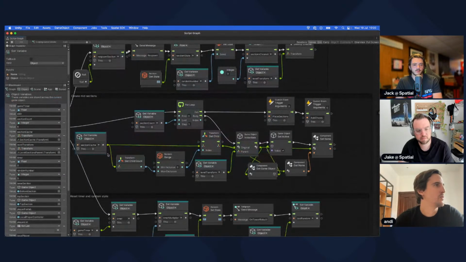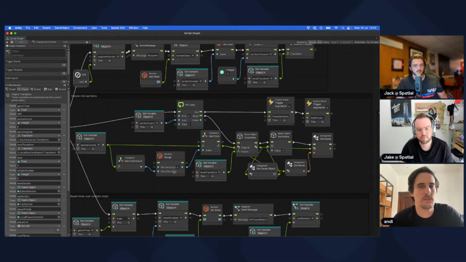When I do this get child, I'm selecting a random child from the cache. Like I say, give me index number 0 through, I don't know, 50, if that's the maximum number. I get that child, then I instantiate it and set its parent.